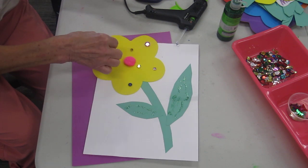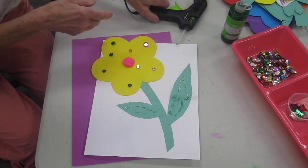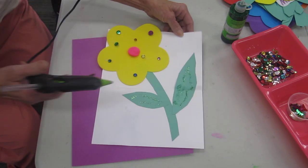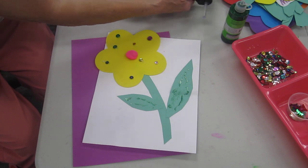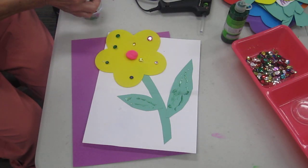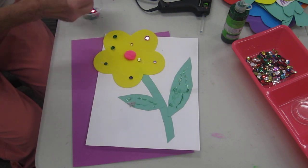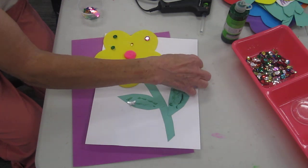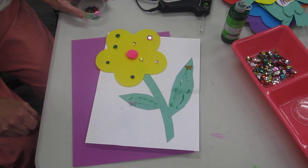There we go. And if you want to, you could add some things like butterflies, if you happen to have these at home. And we have kits at the library. You can stop in and pick up a kit to make a flower at home. So there I've got butterflies on my leaves just to make it look like more fun.